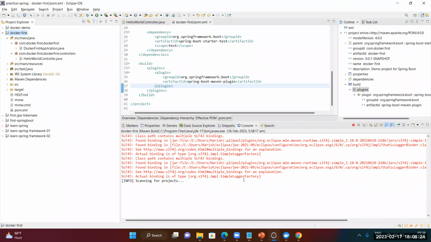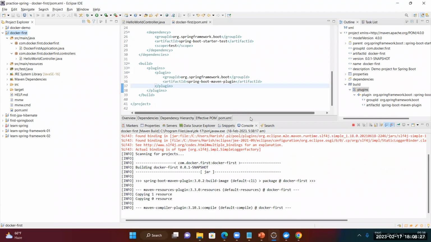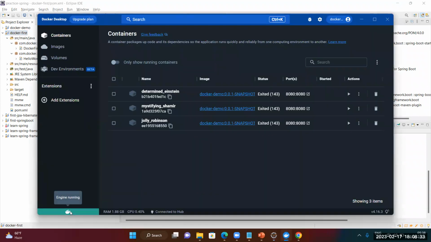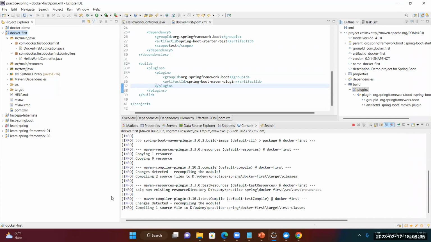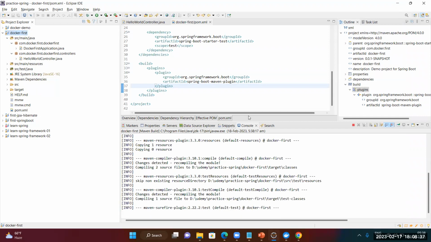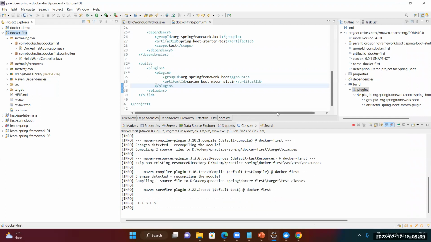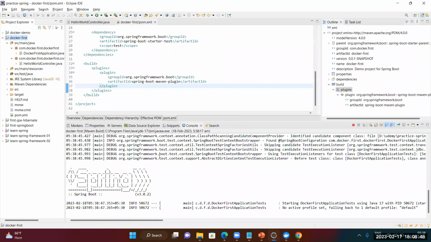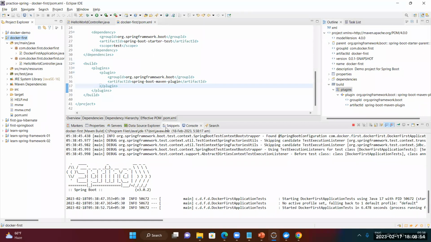But you have to make sure that when you kick off this process, Docker should be running in your background. That means Docker status should be always running. Engine should be in running state. So now what it is doing, when you are asking Maven to build an image, it is cleaning up your project and running everything, the tests and whatever we require to build the project. It is doing all the steps first.